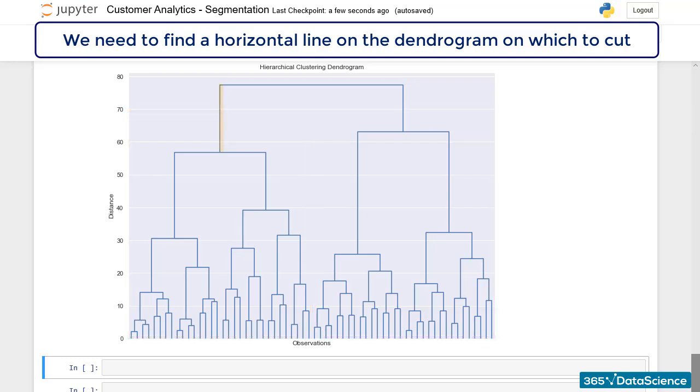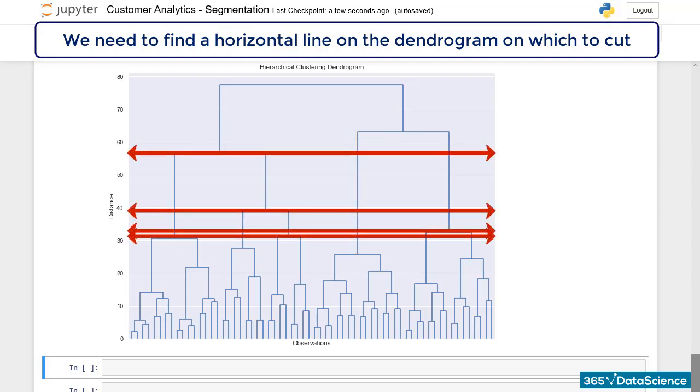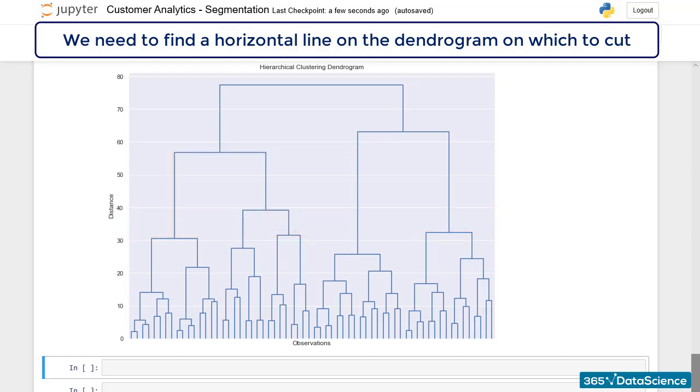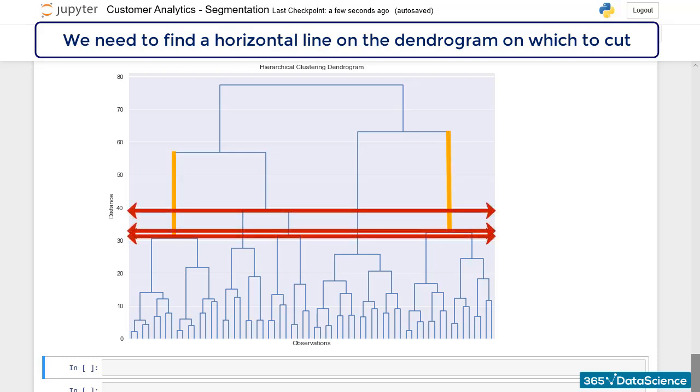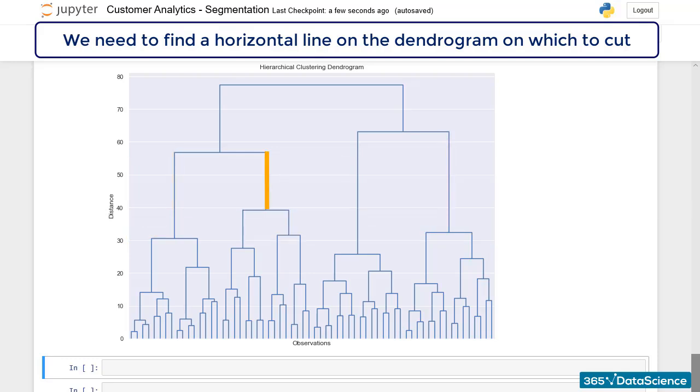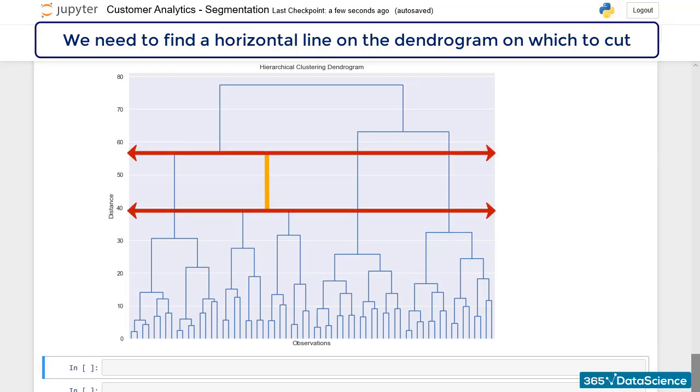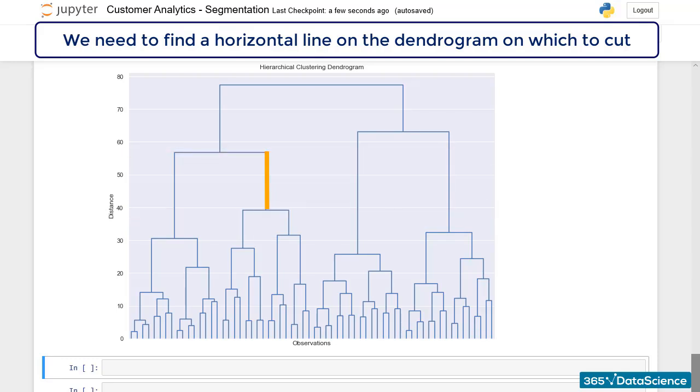Regarding the line on the left, we observe that it is in fact intercepted by a horizontal line. Therefore, it doesn't comply with our rule of thumb. We continue with this technique down the dendrogram. By far, the longest vertical line is this one here. Wait, hold on. It's intercepted by several different horizontal lines, so no luck here. The same goes for the leftmost line and the rightmost line. Okay, let's try this one. Yes, no horizontal lines. This is another suitable clustering solution.